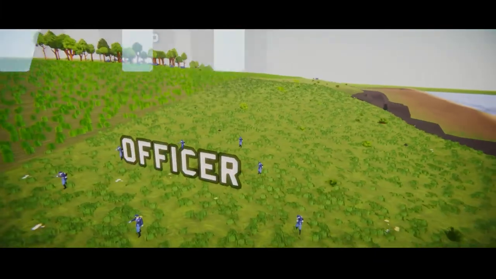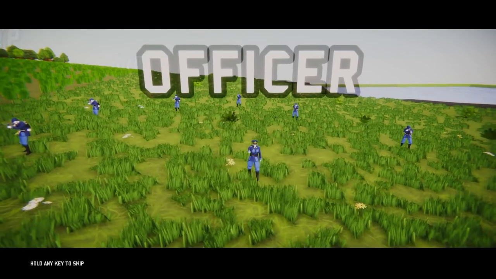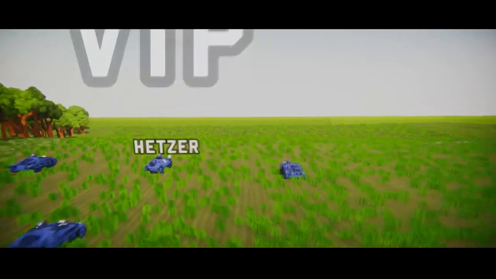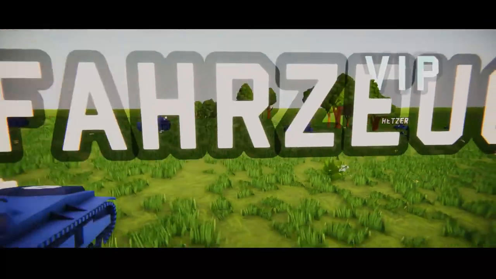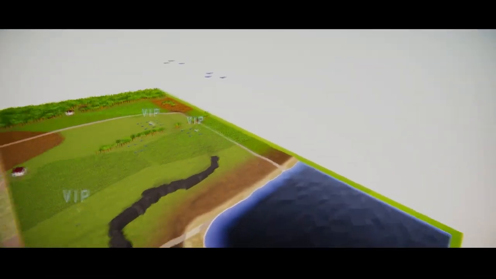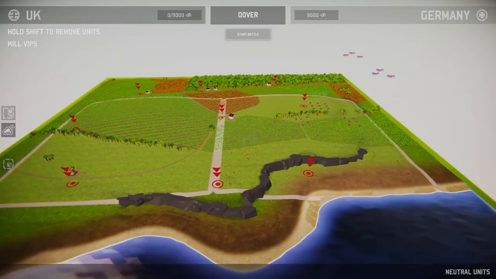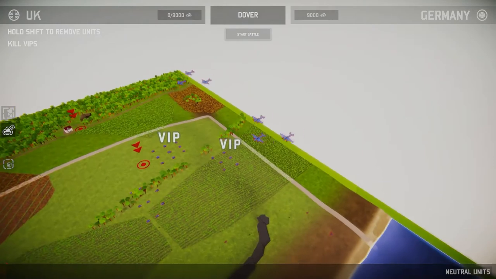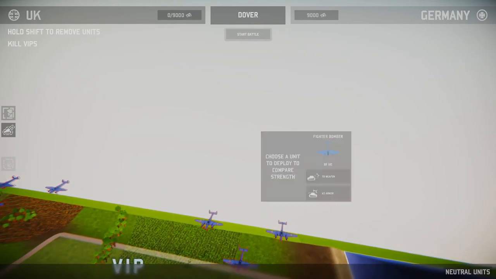Oh, they've got an officer. Aye, okay. They got a Hetzer. What the? It's a Hetzer. And they got what? Oh, we'll need to go down and have a look. Oh, look, they got planes. What planes have they got? Yeah, I know, but I need to see what planes they've got. Let's see. Oh, come back, idiot.